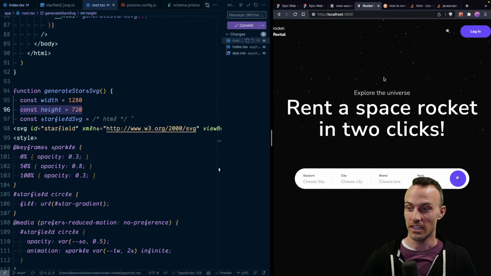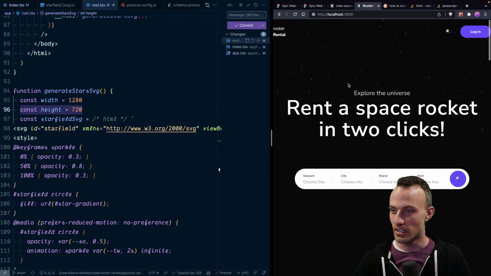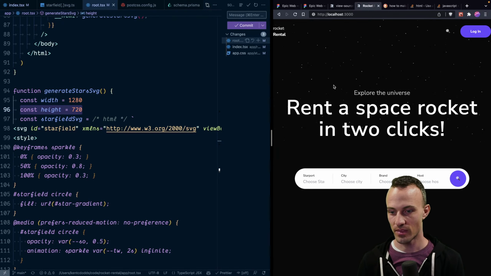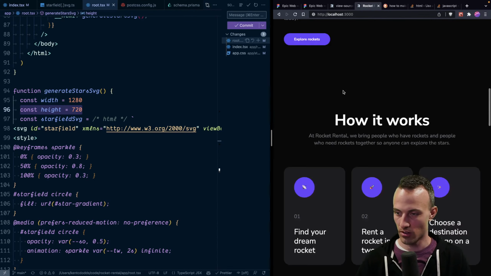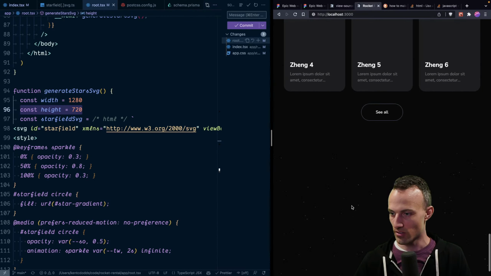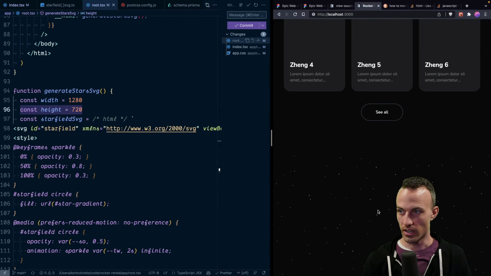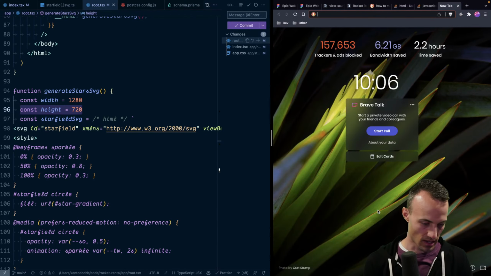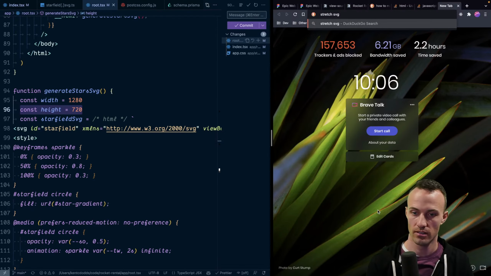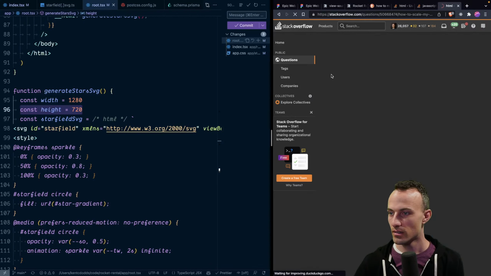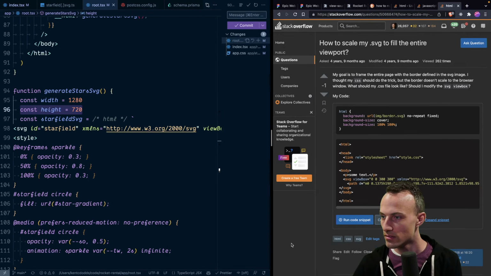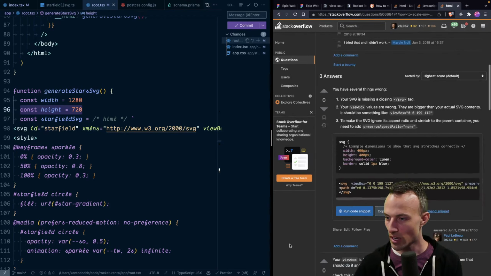It looks cool. Like that looks really cool. I like this a lot. The little twinkle is awesome. And the fact that it's different every time is pretty rad. Oh, whoops, I messed it up. Different every time. That's so cool. Okay, let's see. Stretch SVG to fill viewport. No, I don't want to do a background image.